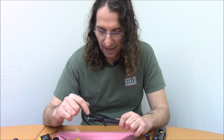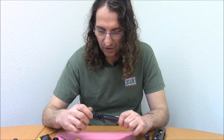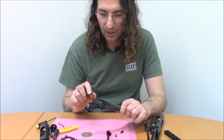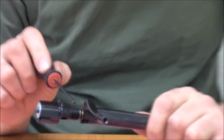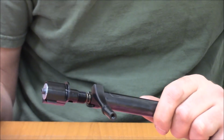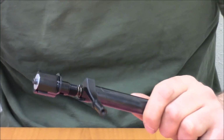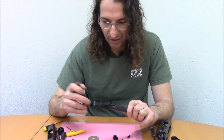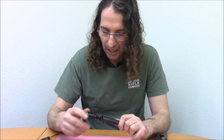By bayonet style, I mean what it would otherwise be would be just a smooth cylinder with no thread, and then just a little lug. And the lugs are tiny for that. Personally, I think it's a ridiculous design. I hate it. So I stick to a tried and true thread.